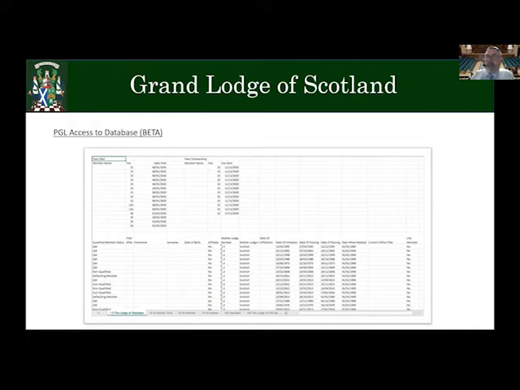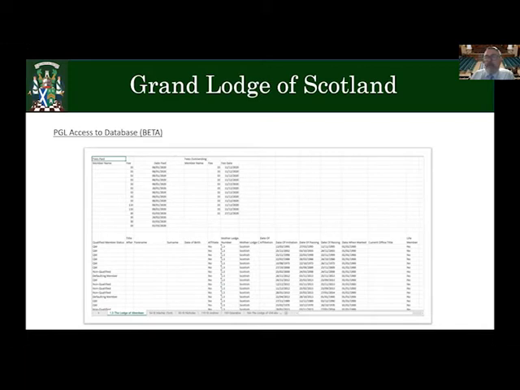It gives a note on the top of the fees paid and a note of the fees outstanding for that lodge, and a list of all of the members and whether they're qualified members, non-qualified or defaulted members, the dates of their degrees, the mother lodge number if they're a life member, etc.